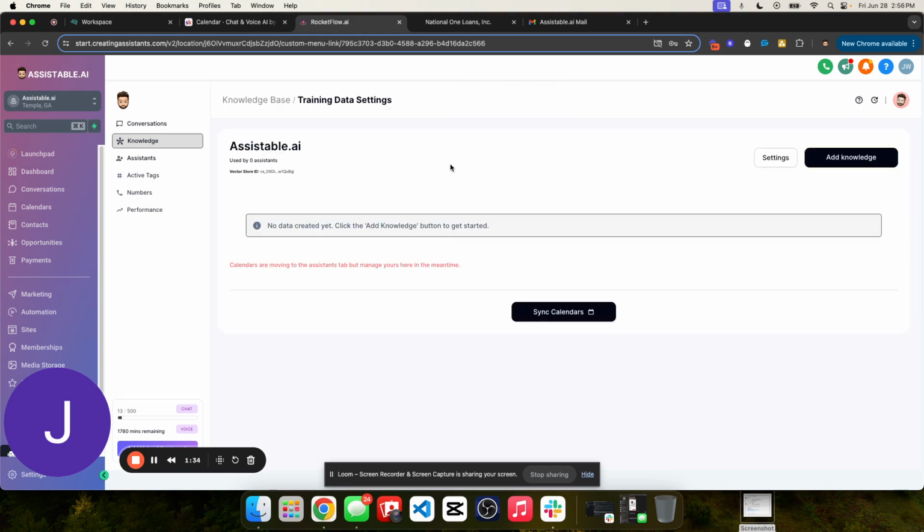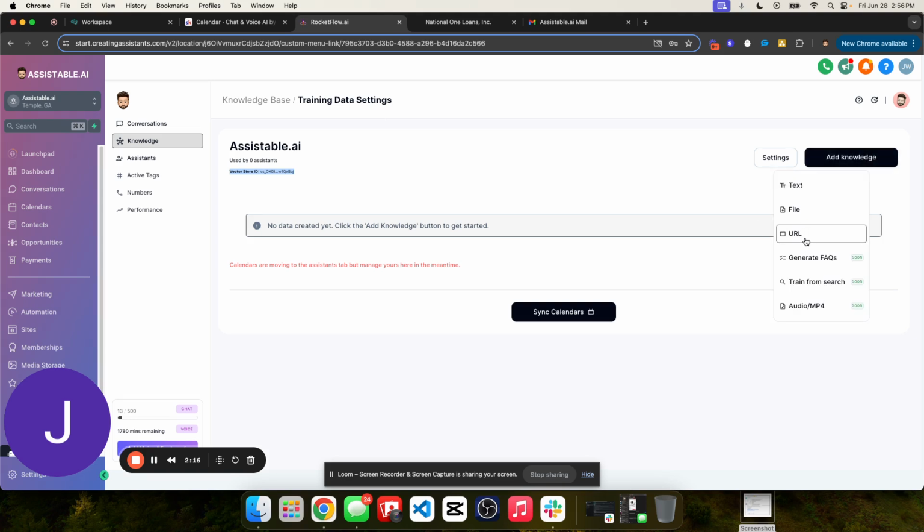And so what I can do here in my knowledge base is add knowledge about my business, whether that's a file, whether I scrape a URL, or whether that's a text file, to embed basically into the assistant's brain, its memory. So if I'm able to embed FAQs, objection rebuttals, anything that would make my AI powerful. Even though AI on its own can handle most, if not all, of those use cases, if I want to get a little bit more specific about how it handles an FAQ, certain knowledge about our business, or how it handles rebuttals and objections, I'm able to do that here.